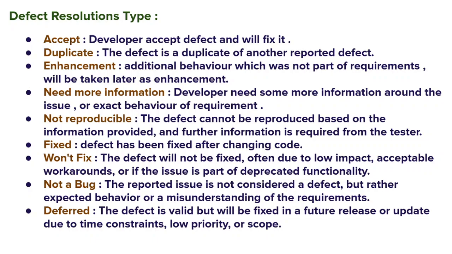Enhancement. Enhancement is also one type of resolution type. Sometimes whenever QA sees some behavior which is not expected, he logs the issue for that behavior, but originally that additional behavior was not part of the requirement. In such a situation, what the developer will suggest is that instead of fixing or changing it immediately, it might not be an issue also, right?